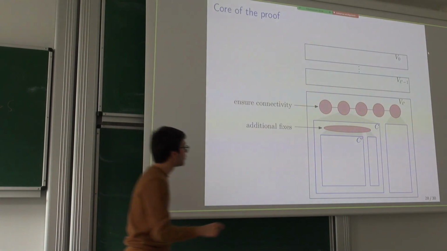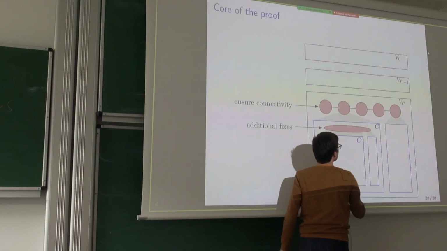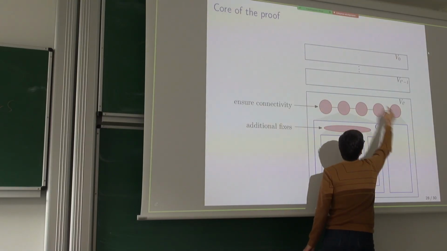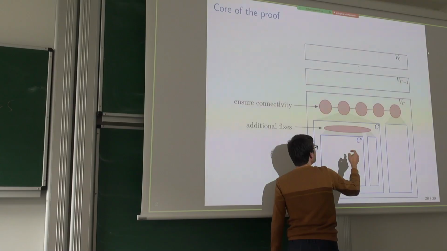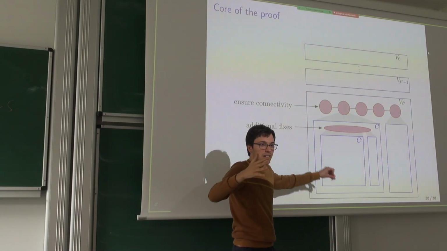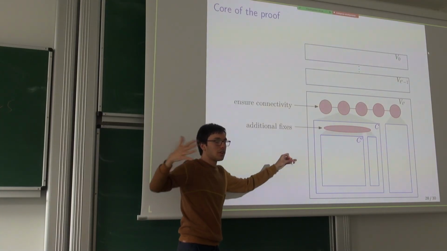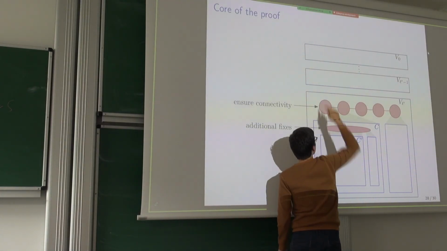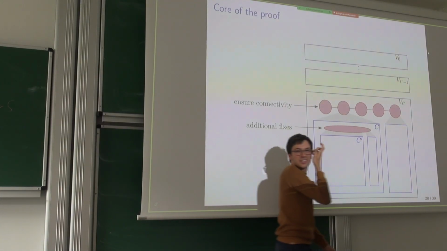But now we have a problem, okay? We have a component, and we would like to call induction on L prime on this component, just by saying, okay, VL prime minus the component I want to process is a new layer. This is what we want to do. We want to increase our layering and call induction because we have one more layer. But the problem is that maybe we have some jumps between this layer and this layer. Okay, so it's not a layering.